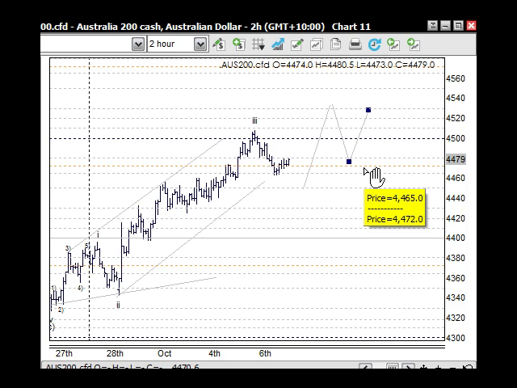So you can't really expect the market to have any particular strong trends in this area through here as such. So just be a little bit careful in that point there. Alrighty, let's have a look at commodities.